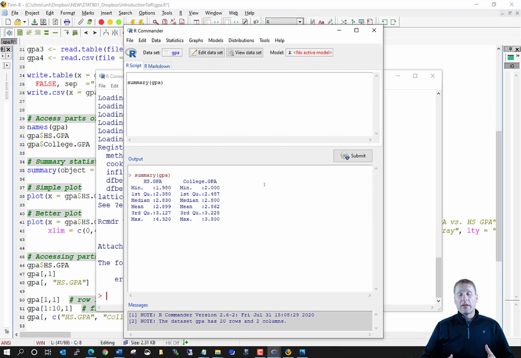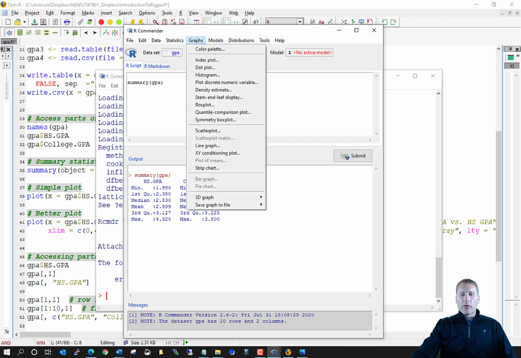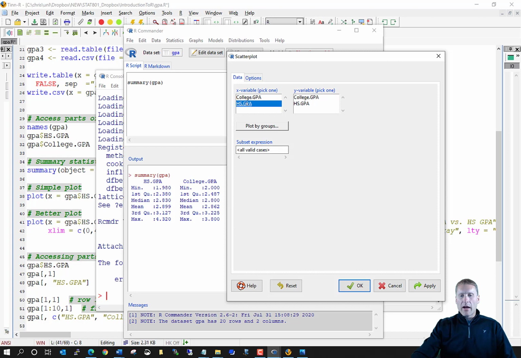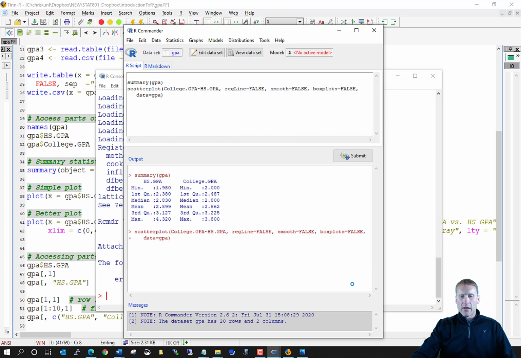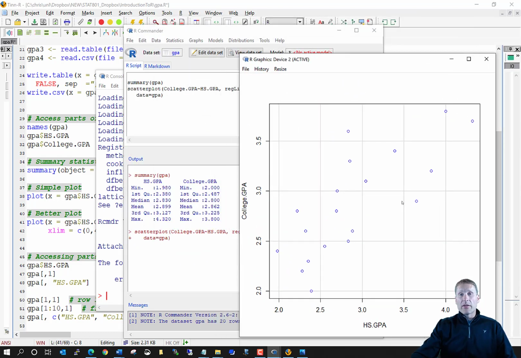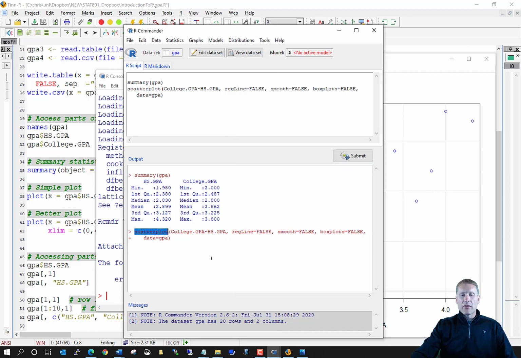Now, I will tell you that there are a number of functions that R Commander uses that I typically would not use myself. So, for example, if we go under graphs, let's do a scatter plot. Again, this will open up in a different window. And let's say I want high school GPA on my x-axis, college GPA on my y-axis. And if I click OK, again, it opened up in a different window. This particular plot is produced and looks very similar to the scatter plot that we had before from the plot function, but instead R Commander has its own function called scatterplot that actually did it.